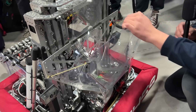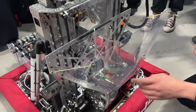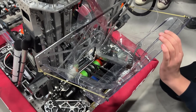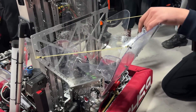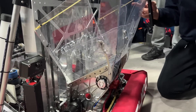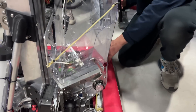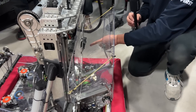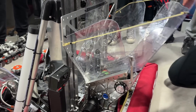This funnel is our second iteration. In our first design we made a slideable linear funnel, but at our first regional we found some problems with it. So we changed to a wider and more slideable funnel with more accuracy. These rubber bands are for closing the funnel automatically — if anything happens to the motor, the funnel won't stay open and block the view of our Limelights. We use a 16-to-1 gear ratio Falcon 500 to power the funnel.